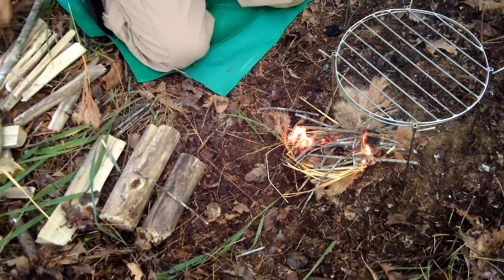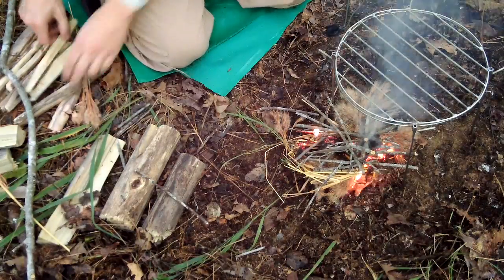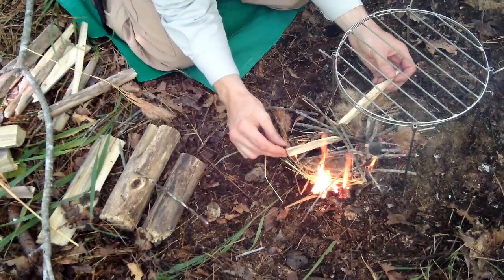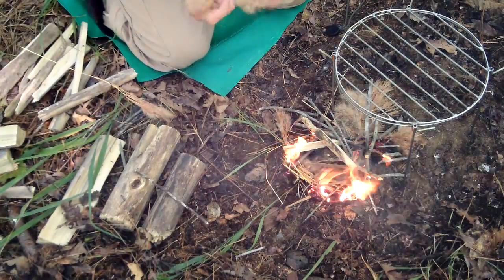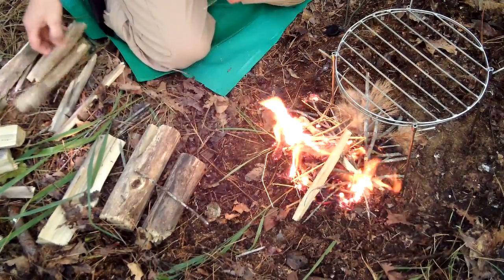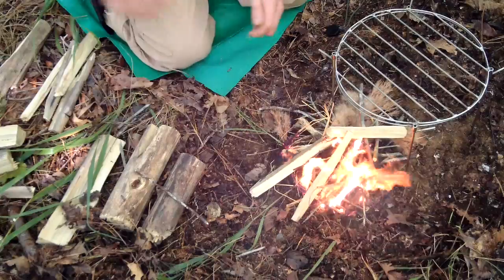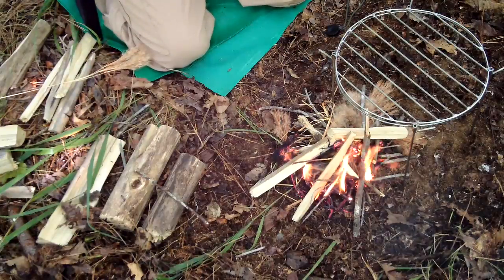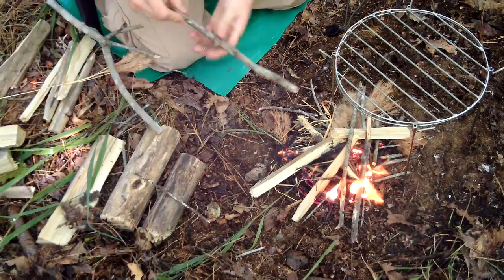So what I'm doing now is I'm putting all this small stuff on here, trying to get it going. You've got to work fast with this stuff. I've got some here that I've batoned up. I'm hoping that they'll catch on pretty quick. Once I get that fire going, I'll scoot it up under there a little bit, and then we can start putting the bigger logs on it while I'm preparing everything else.